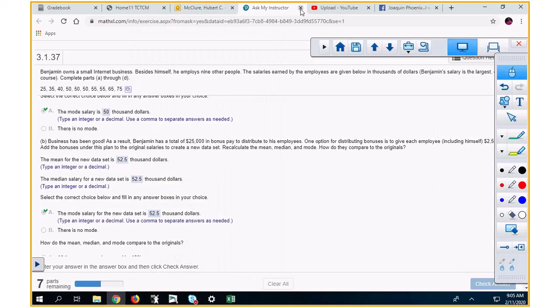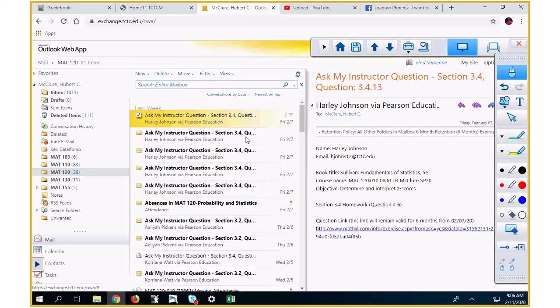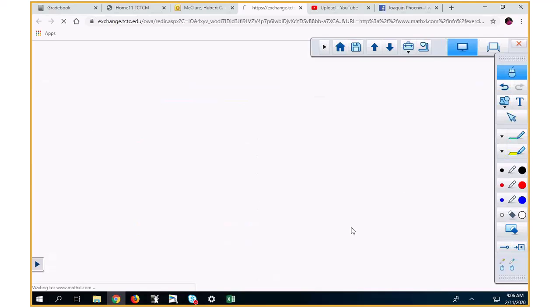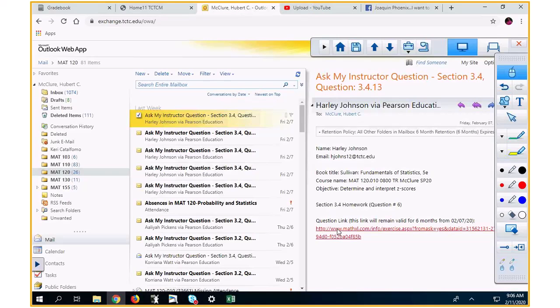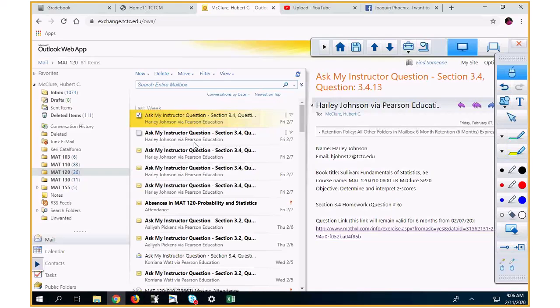Question. All right, that covers a lot of 3.1. Let's see if there's any simple ones I can go over right quick, because I covered this one. I already did this one. This one, y'all probably have sent, okay, that one doesn't even come up. That one must be really messed up. Okay, we'll just skip that one.